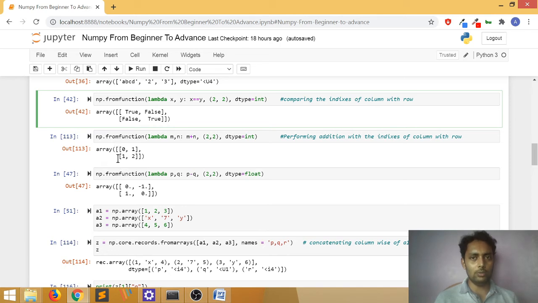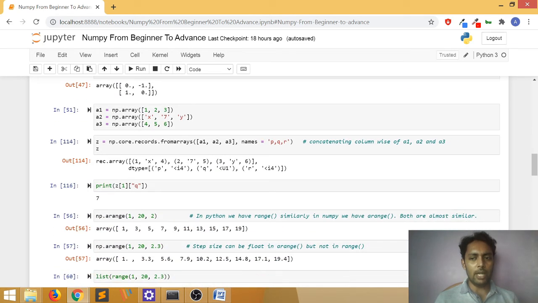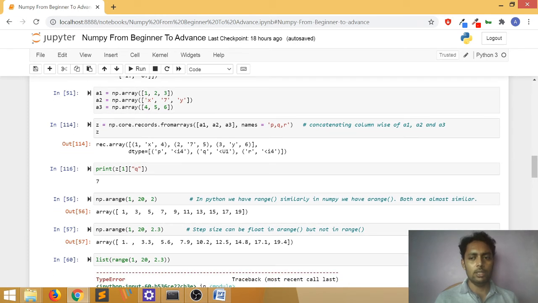This position is column wise 0, and this position is column wise 1. In the row wise, this is the 0th position, this is the 1st position. Accordingly it's performing all the tasks. So you can practice a little bit, and you will understand how it's performing.